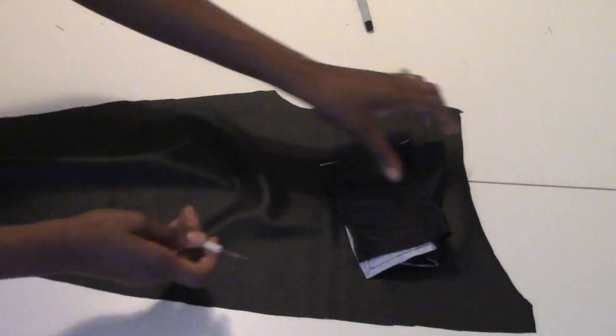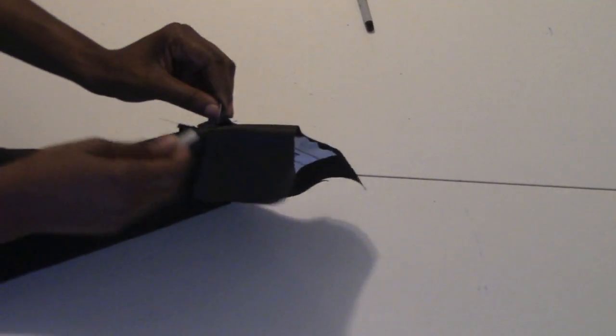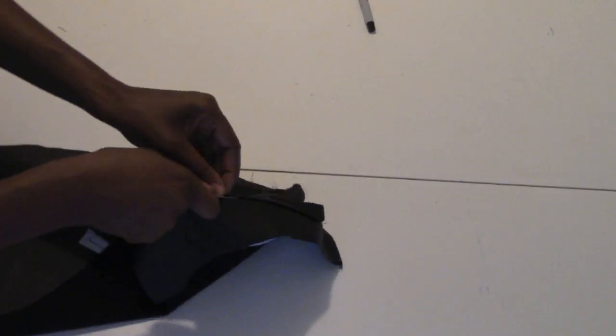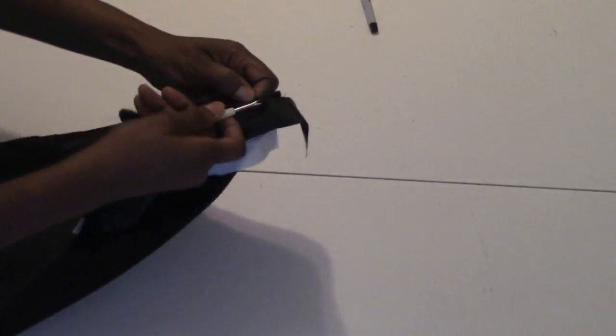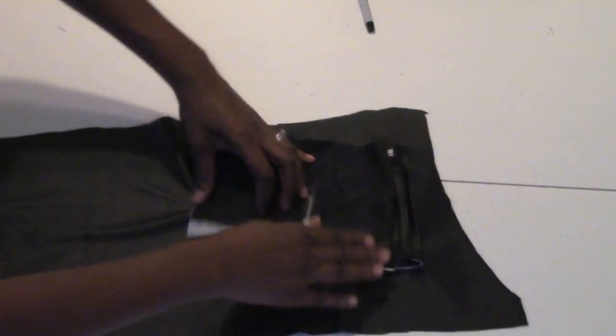Alright, here's our seam ripper. Let's remove that basting stitch right now. Be careful too. Basting stitch is removed off a part of it. I'm going to remove the other ones. Remove it off the bottom one also.